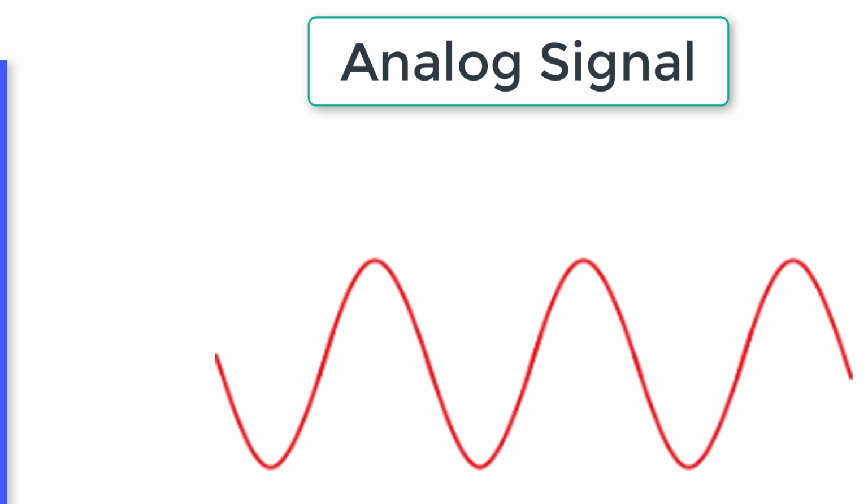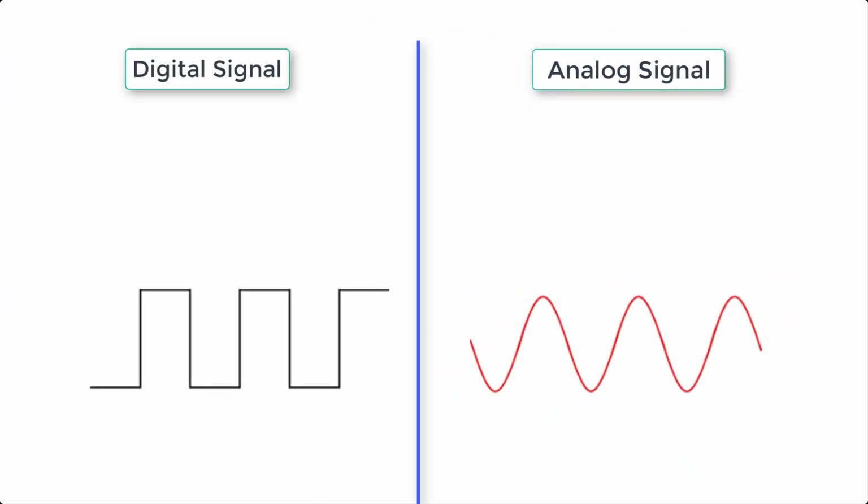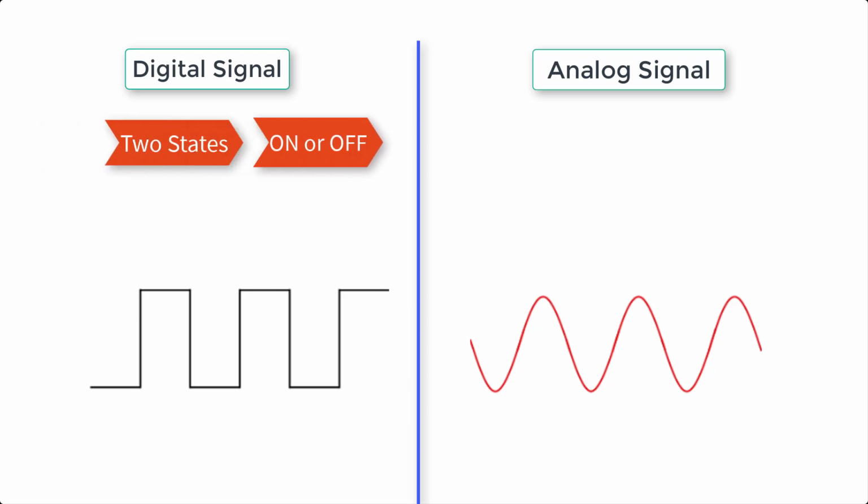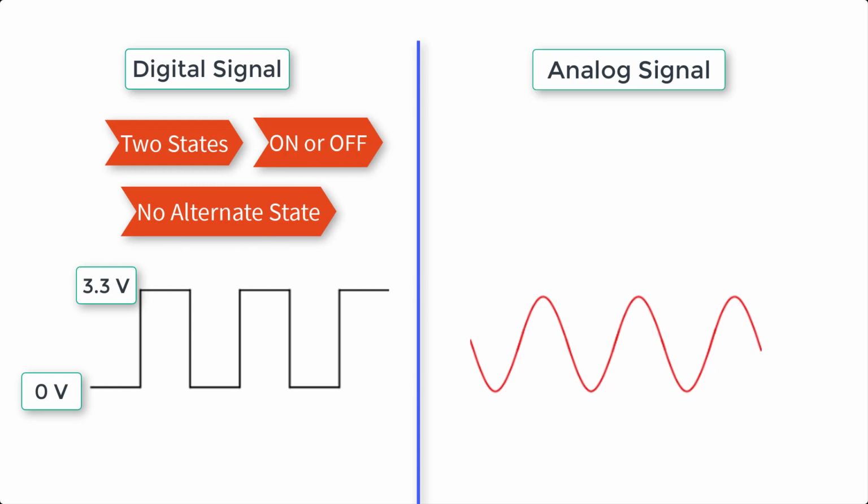Let's take a look at both the digital signal and the analog signal next to each other and identify the properties that we have just talked about. A digital signal has an on or off value. Those on or off values are represented by a voltage number. In the example, I put 0 as off and 3.3 as on, but that voltage range could change. The only thing to take into consideration is that it is either on or off. There is not a middle voltage that can be represented as a state in a digital signal.